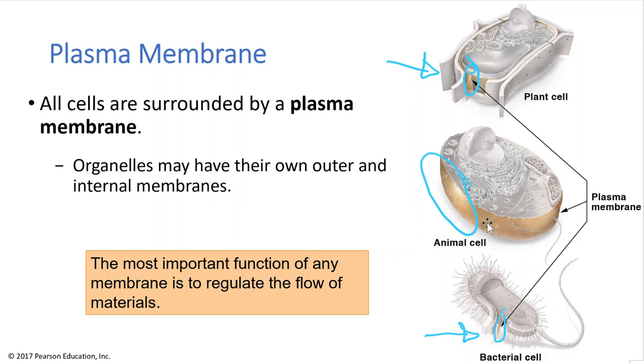And we'll talk a little bit more in detail about how the plasma membrane works. So again, the plasma membrane is your outer covering. It's what's going to enclose the cell and keep everything inside of the cell. It's also going to determine what can enter the cell and what can exit the cell. So basically, it regulates the flow of materials or transport of materials into and out of the cell. And this is really important. I'm not going to go into too far detail about this now.